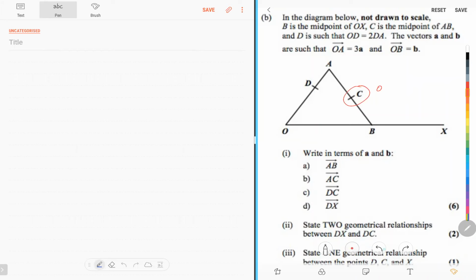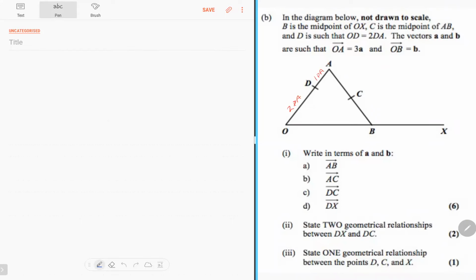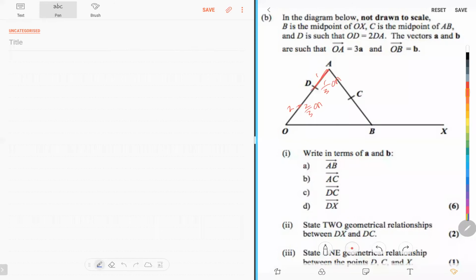All right, so let's go again. Then they gave us some ratio on the line. It says D is such that OD is 2DA. Now, what I always tell the student to do is write the information on the line. So they're basically saying that this OD right here is 2DA, and DA itself is 1DA. So if you subtract the DAs, you say that the line is 2 to 1. It means that this piece is 1/3 of the whole line OA, and this piece is 2/3 of the whole line OA, because the line is in the ratio 2 to 1 based on that information.